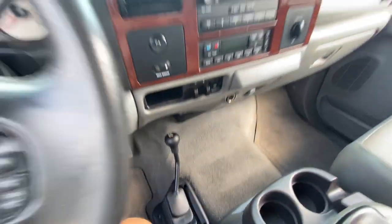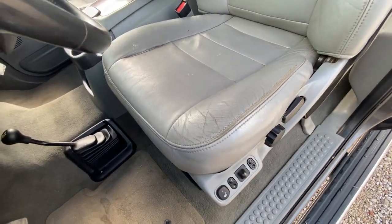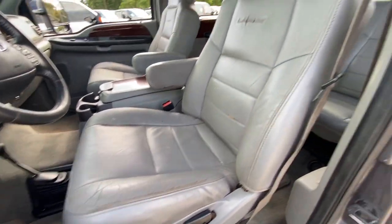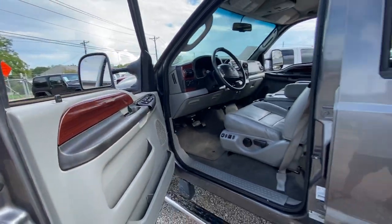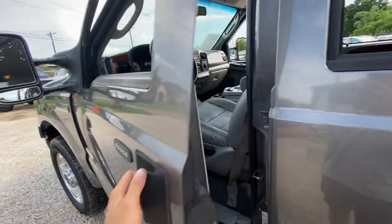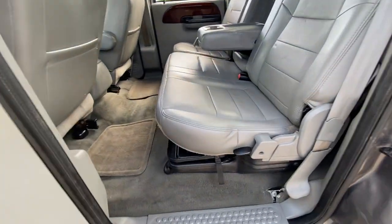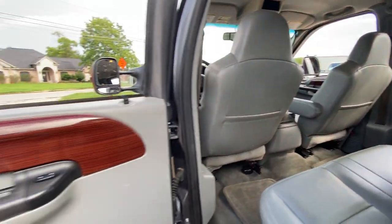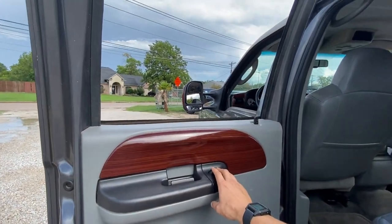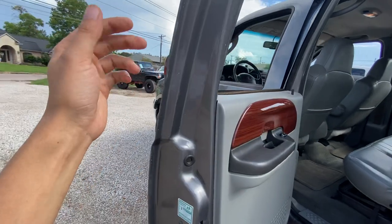This one is the manual four-wheel drive for the transfer case — we'll do a little test drive at the end of this video and I'll run it through four-wheel drive. Pretty decent looking leather — we've got a couple little tears that need some attention, one is just a stitching issue, but the leather looks really nice, it's got a good color to it. Seatbacks look great. That little panel is cut and the clips are broken on it.